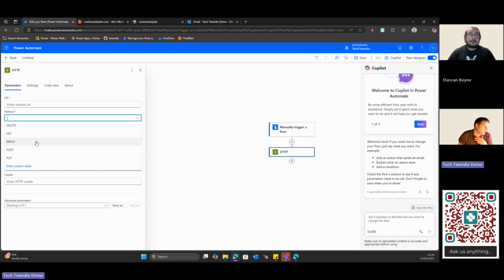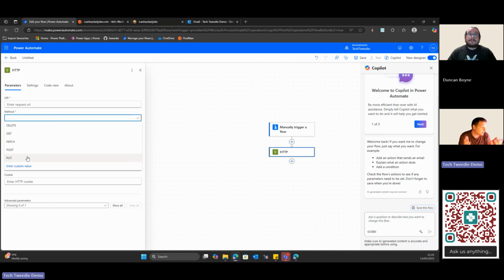The other options could be to delete, patch, post, put. Now there's some rough rules around these. The delete one is usually used for deleting stuff. Post, put, and patch, it depends on who wrote that thing at the other end, basically, as to how they use it. It's not a solid rule.